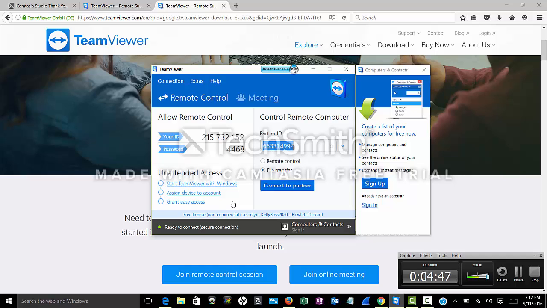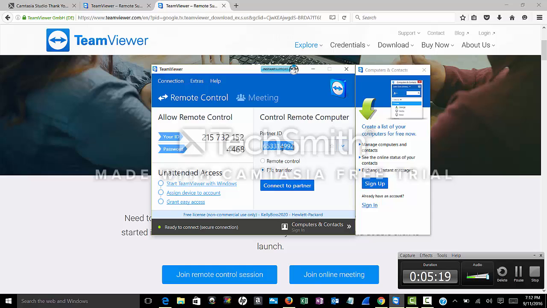But if there are computers that you trust, or you're connecting to your phone, or you're connecting to something from a remote location and you trust it, then you can grant them automatic access. From this place is where I can control a remote computer. That means entering the ID of the person that I am trying to connect with, and it would ask me for the password of the person.